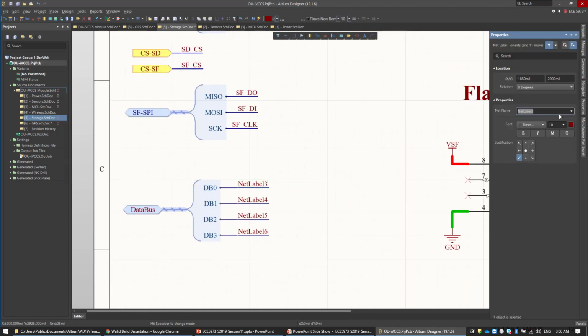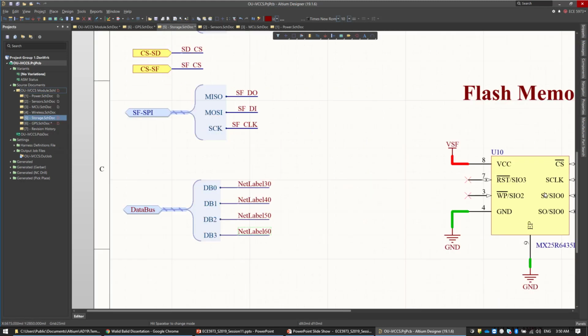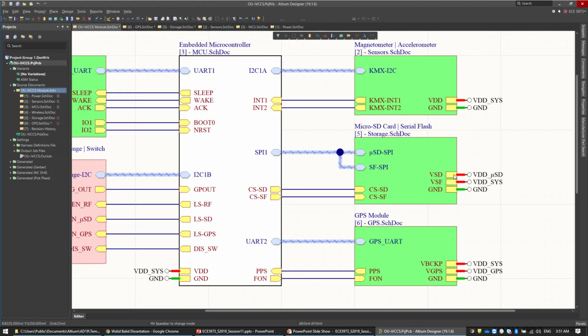So this connects with different net labels maybe, because it's on different memory, or the same net labels, but it has the same thing in here. Now the first one on the GPS, the second one on the storage, assuming I have two data bus needs to be connected.